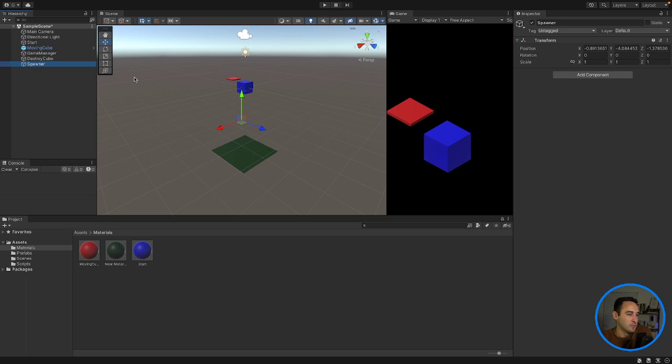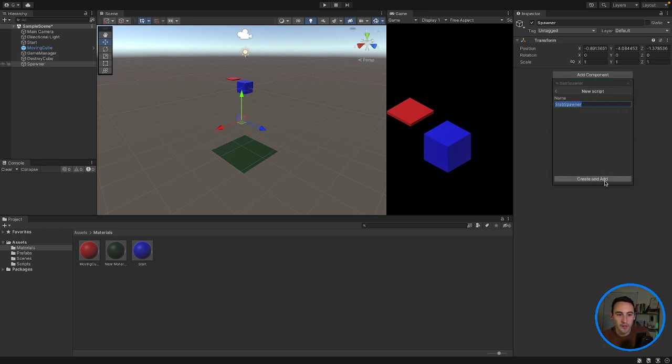Then on our spawner game object, we are going to create a new script, and this is going to be called our cube spawner. Or let's keep it slab, because you could probably do whatever you want, because I feel like we've mixed everything up. Here we've got cube, there we've got cube, in our scripts we've got slab. It's not very good practice, but it's a small project. Let's say slab spawner.